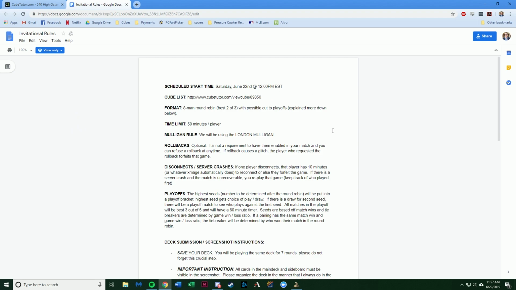So we're scheduled to start in a couple minutes here. It is an 8-man round robin where the matches are best 2 out of 3. We're going to draft Steve Mann's cube, the typical 3 packs of 15 where you end up with a pool of 45 cards, and then you build a 40 card limited deck to play with.